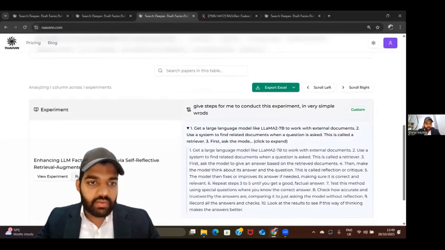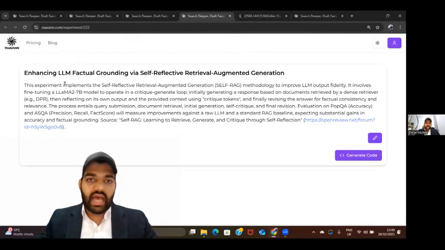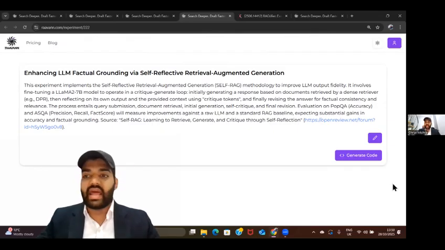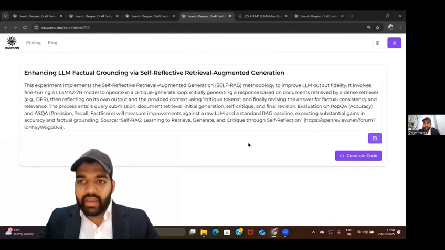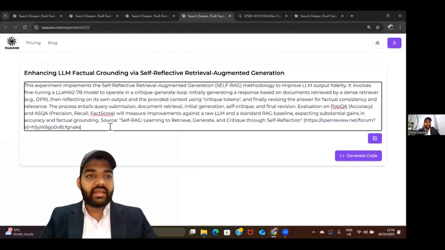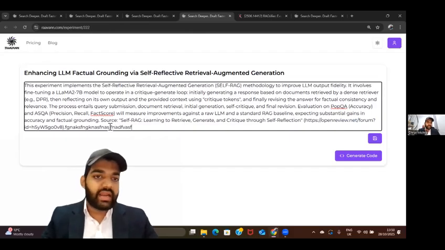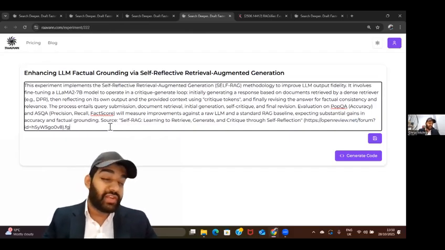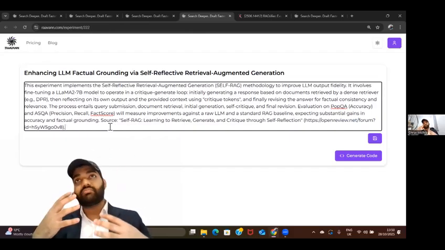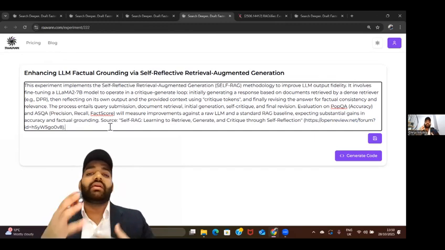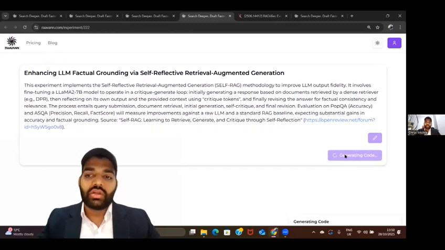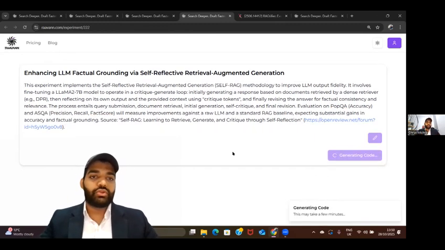And you can also run the experiment. I click on run, and this is asking me, do you want to change it? Is there any edit you want? You can click on the pen and just add anything that you want. It's completely editable. People frequently add things so that they can run the experiment with low resources. So yeah, that's what people usually add.